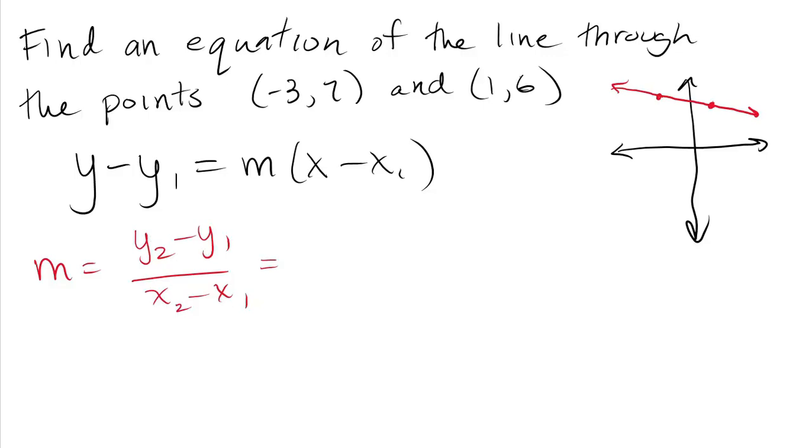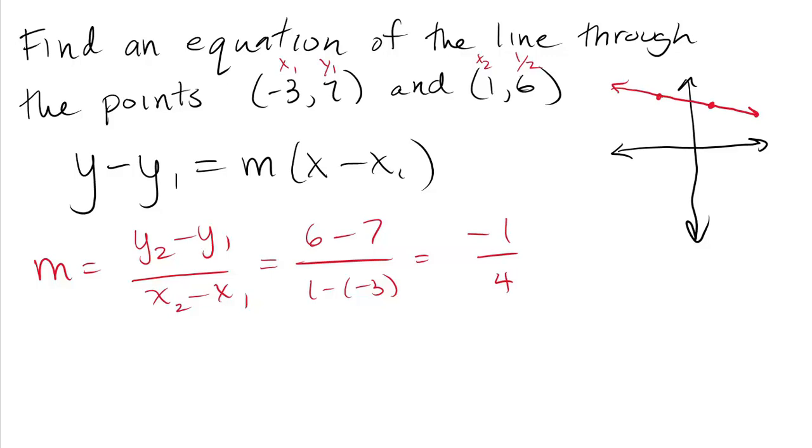So I'm going to do this in the standard way where I call this (x1, y1) and this (x2, y2). But it doesn't matter, you'll get the same slope either way. So if I use that labeling, then y2 minus y1 would be 6 minus 7, and x2 minus x1 would be 1 minus negative 3. 6 minus 7 is negative 1, 1 minus negative 3 is 4, and we get a slope of negative 1/4. Notice that that fits with our graph. We got a negative slope, just like we anticipated. We got a slope with a small magnitude because the line is shallow. It's not a steep line.